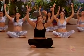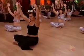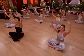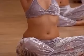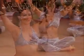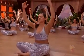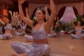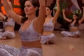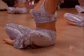And now let's smooth it out. And up, roll down. Up, roll down. One of the things that you want to be really aware of while you're doing your undulations is not putting any contractions in your lower back. That's why we're sitting on the floor. So your hips are square, and you're just using the upper back, upper abs, lower abs.